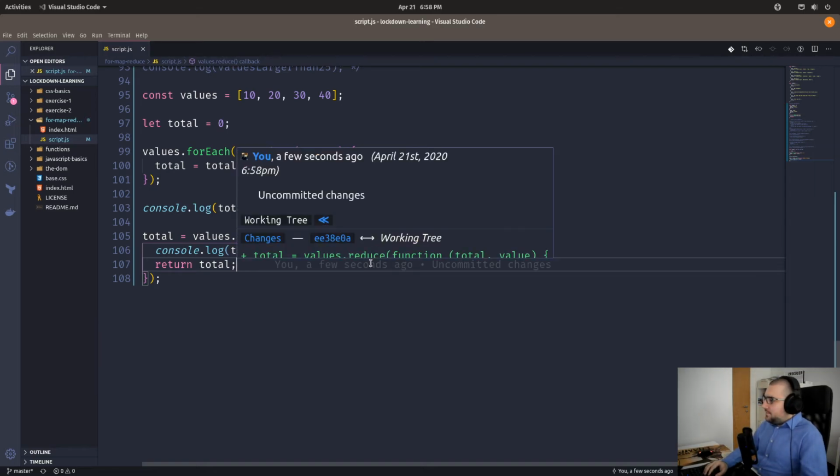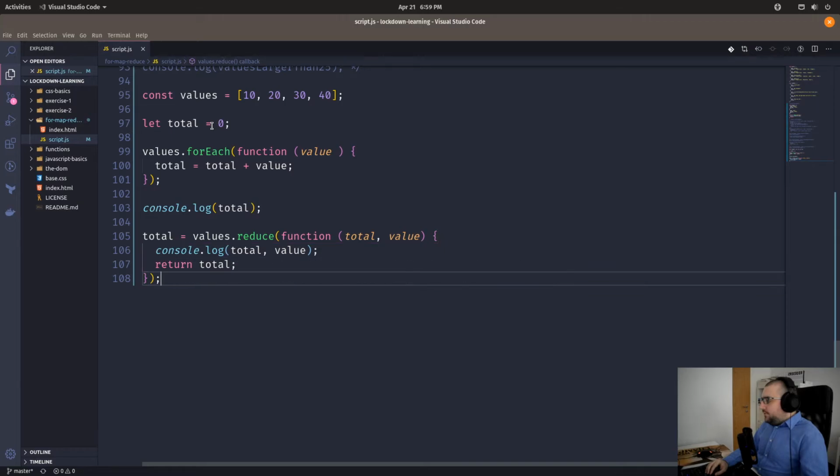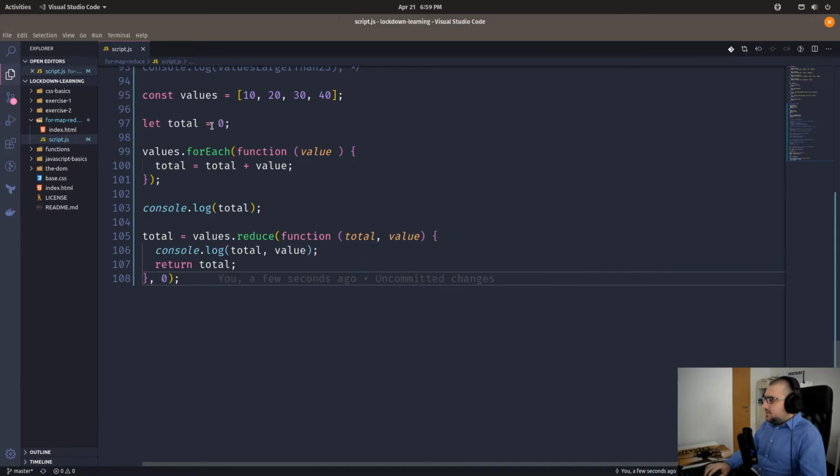Let's see what will happen now. We will get 10, 20, 10, 30, 10, 40. So for some reason in reduce our total is 10, but actually that's our first item in there. What we've done, we forgot to write here something, and that's 0.